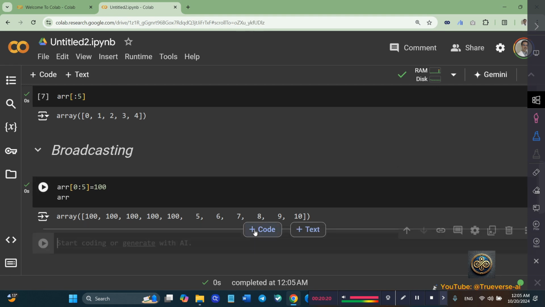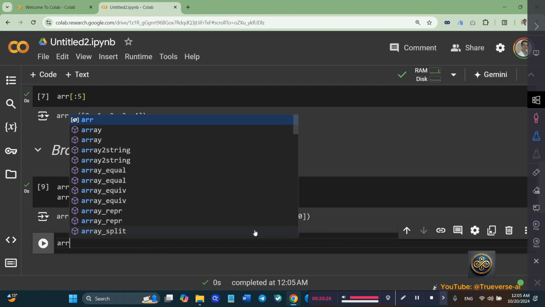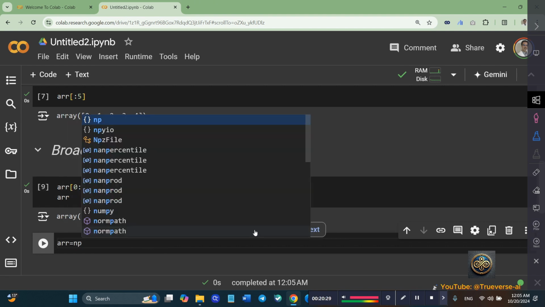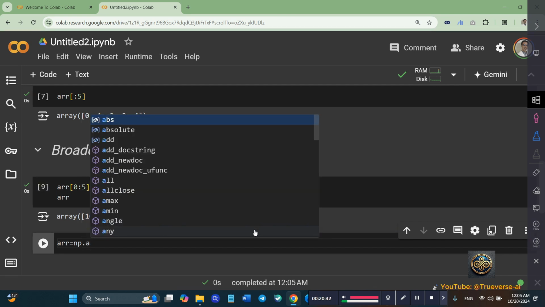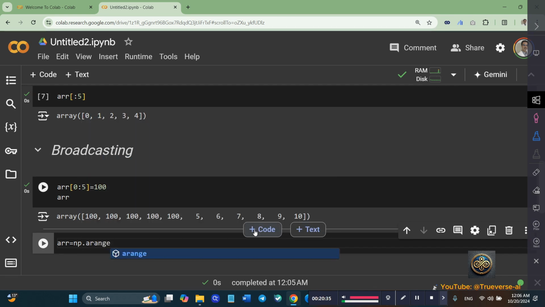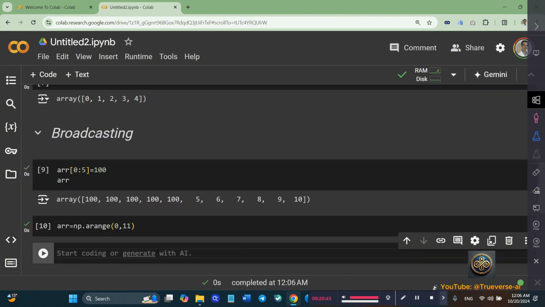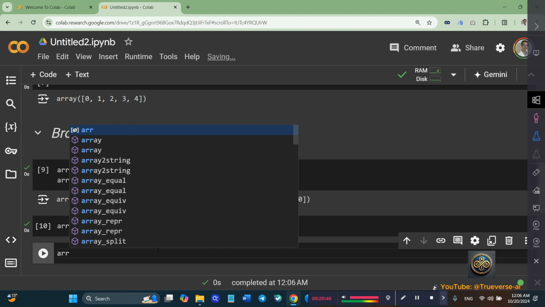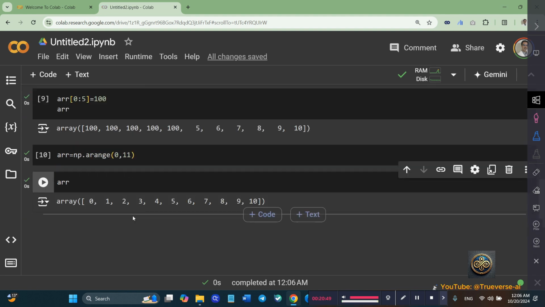Okay, so simply we could do like this: array equals numpy arange, simply 0 to 11. Then when I print the array, the values come back to the original values.